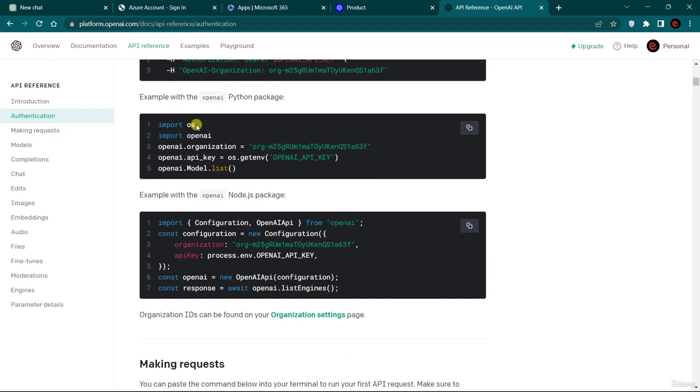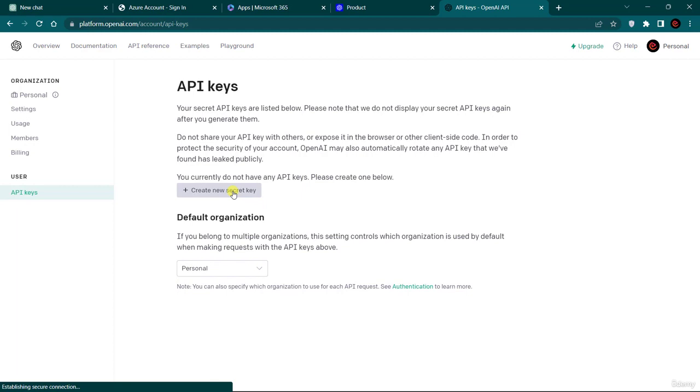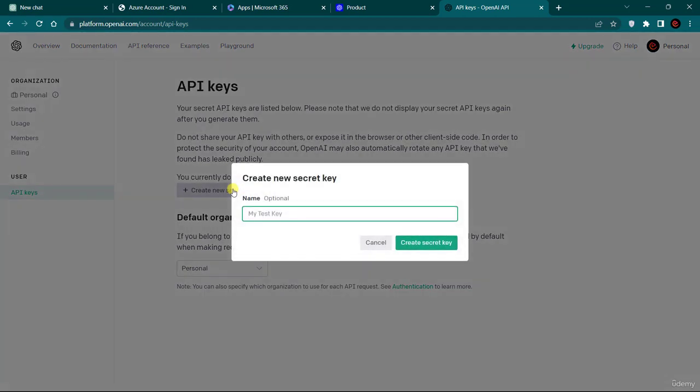Now the next thing that we need to do is connect to the OpenAI API, and we need to identify who we are. Basically you will be needing a key to connect, as OpenAI requires you to pass an API key. So what I want everyone to do is go to the personal section over here, go to view API keys, click here and go ahead and create a secret key.